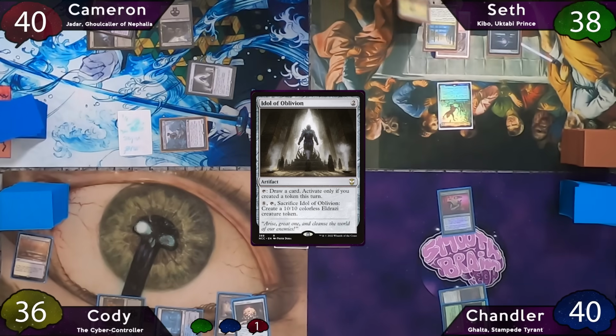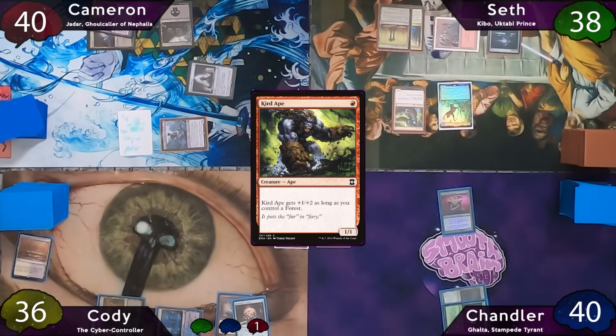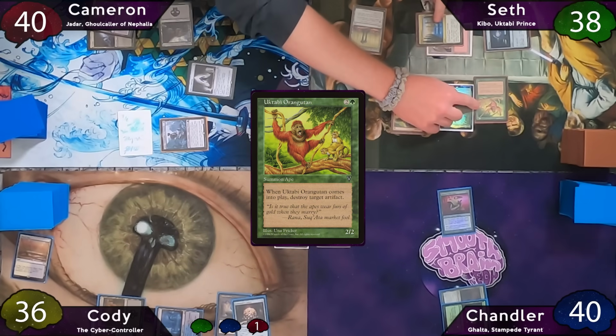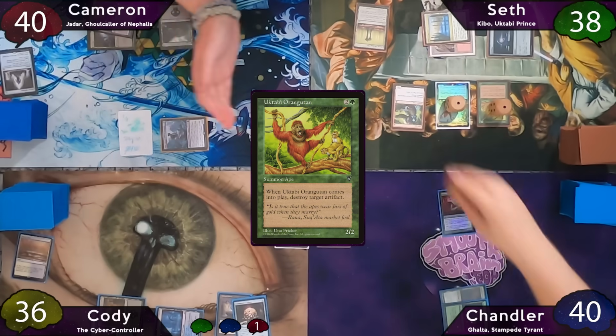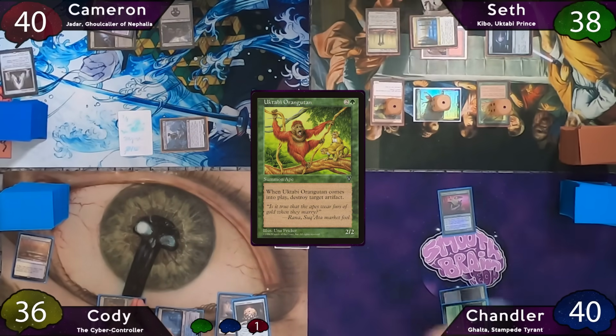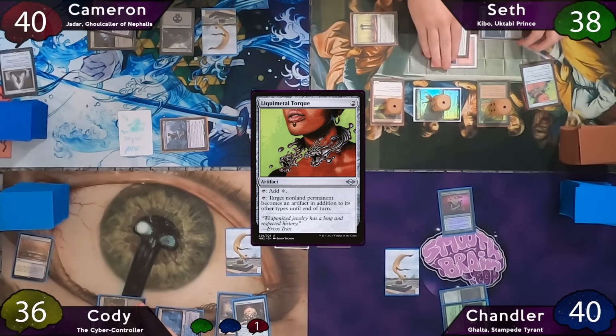The turn is then passed to Seth, and he'll play Skarrg, the Rage Pits, as land for turn. Then he'll cast Curse Ape, and then Uktabi Orangutan, and he'll blow up Idol of Oblivion with its ETB trigger. This triggers Kibo, and all his dudes get counters. He'll then activate Kibo, and everyone gets a banana token. Then after this he casts Liquimetal Torque, and uses one of the manas from the banana, so 2 life is gained.